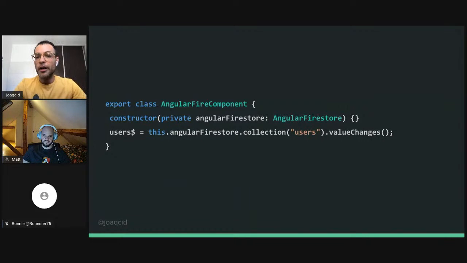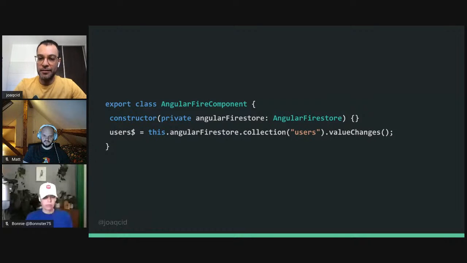Quick note here, Firestore is organized in collections, and collections contain documents. When you query using the Firestore library, you use the collection path you want to get the documents from, or the document path. So what we're doing here is getting all the documents from the collection in the users path. Another thing to notice here is that valueChanges will return an observable with an array of the documents of that collection.